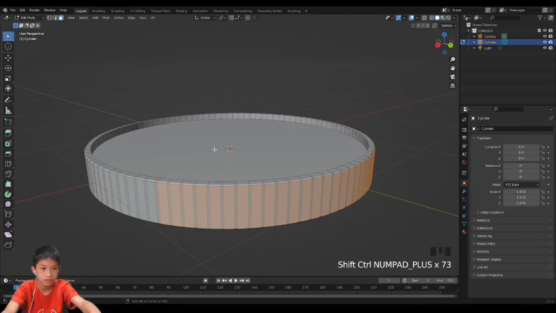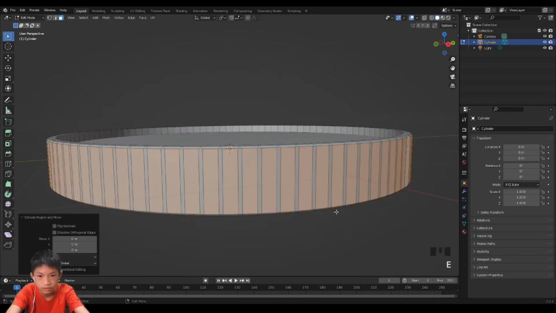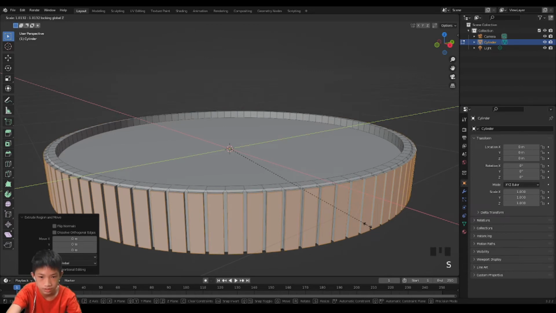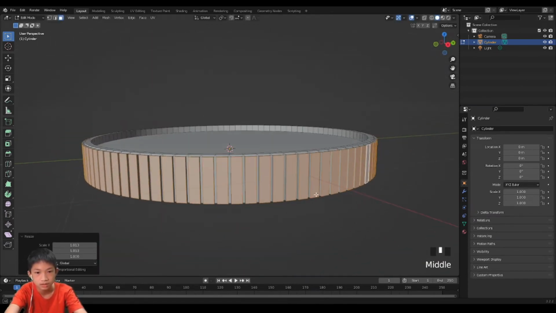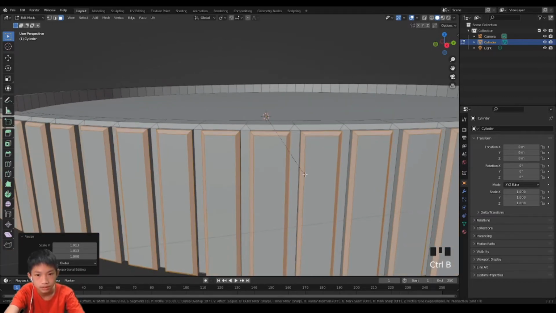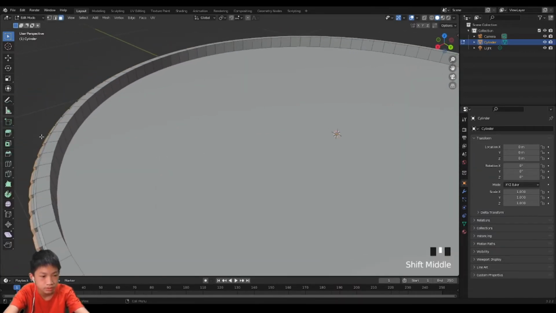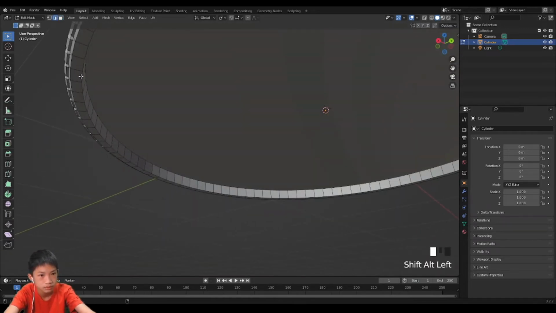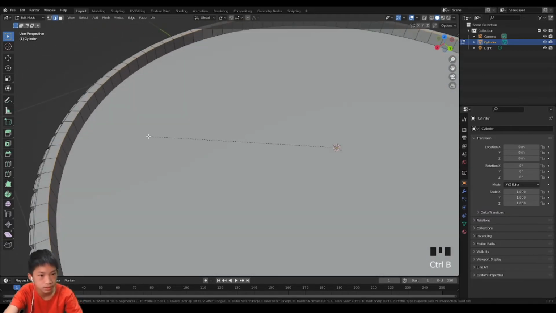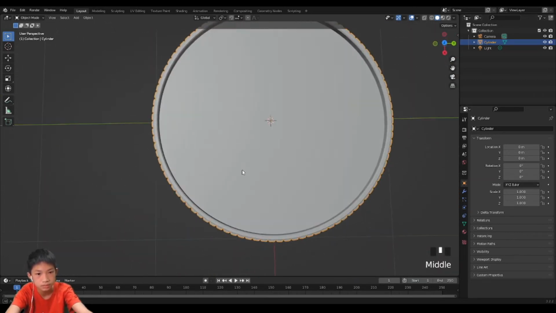You can hold it until it comes over here and finishes a loop like this, and then you can extrude it and right click and then scale it, Shift Z. Make sure it's Shift Z, or else the ridges will be getting bigger. Okay, so now you can press Control B and have the ridges bevel a little bit. You can also select this in a loop, also down here, hold Alt and then press Control B as well. And there we go.